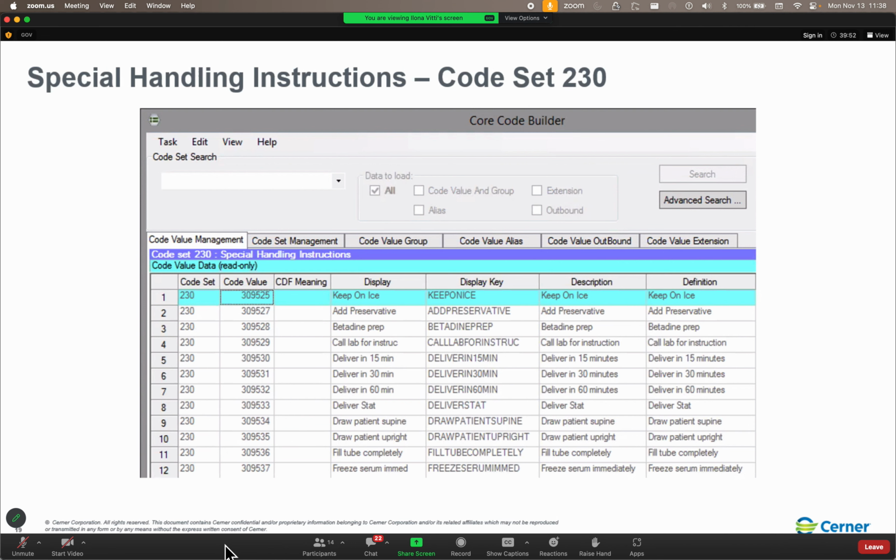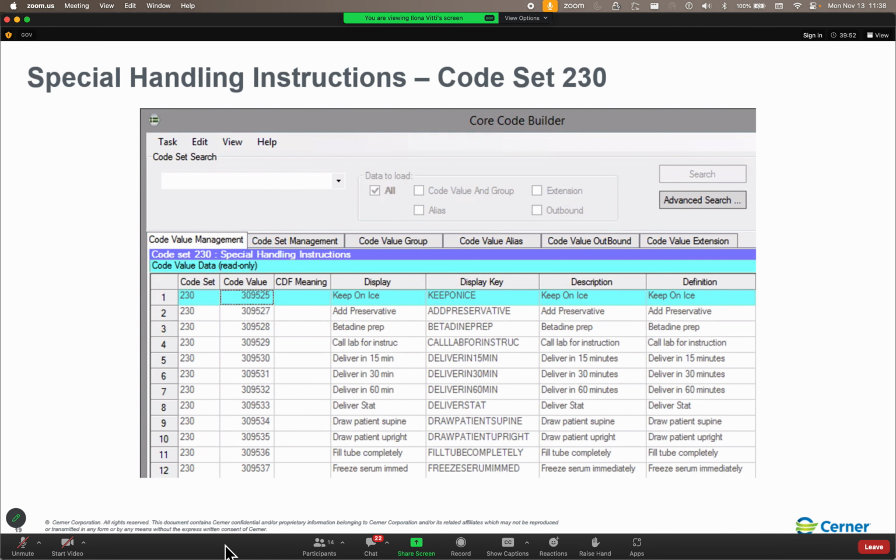And lab handling instructions is one of those. Now, lab handling instructions can display in specimen login. If you really want them to, they can be printed on customized labels. You can take our standard label program and customize it to have lab handling instructions print on there as well.